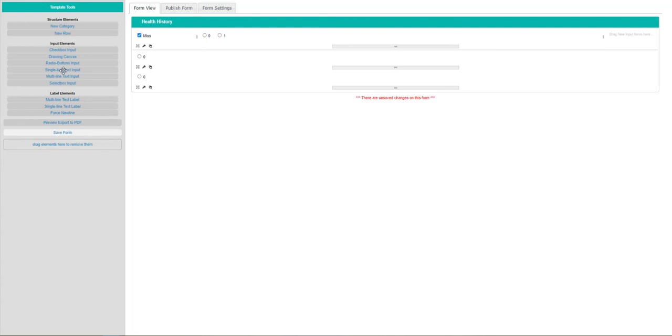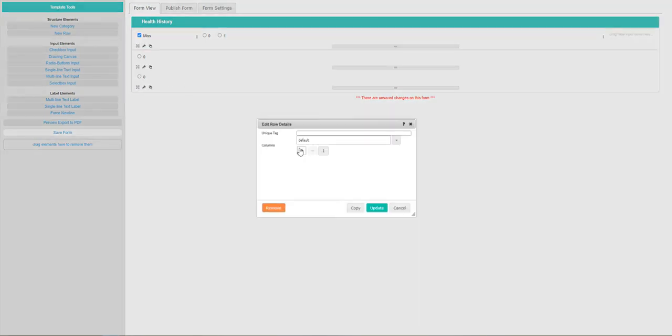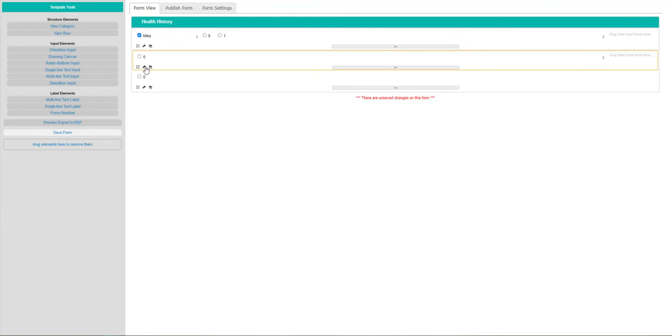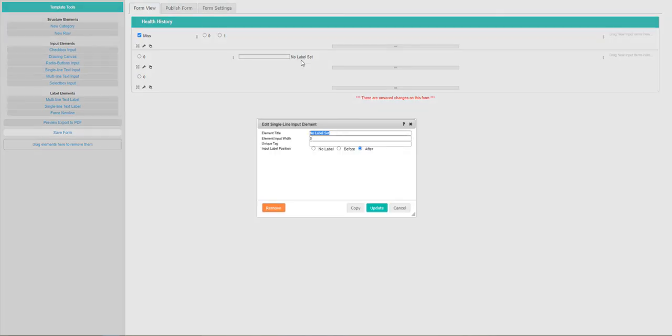The next one that you have is a single line text box, or input. What this does is it gives the opportunity for a limited character fill-in box. So for example, if I put that in here and I go patient name, the one thing to watch for on this is that you want to watch your width. This element input width is how many characters you would like the person to fill in. At a maximum, you want 100, but let's say a patient name is typically somewhere around 40 characters. So it will give them the right amount of space.